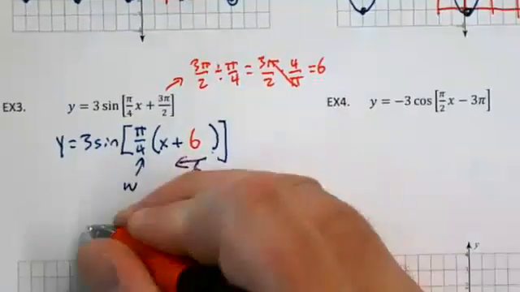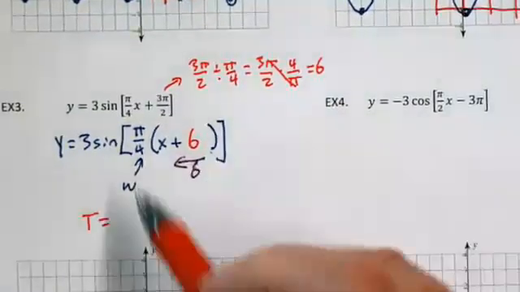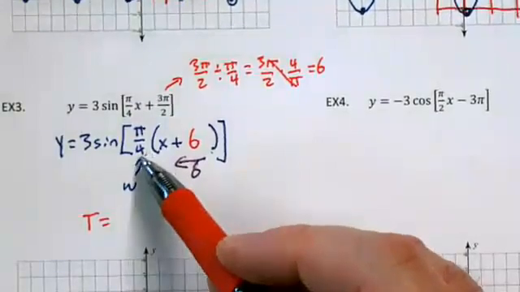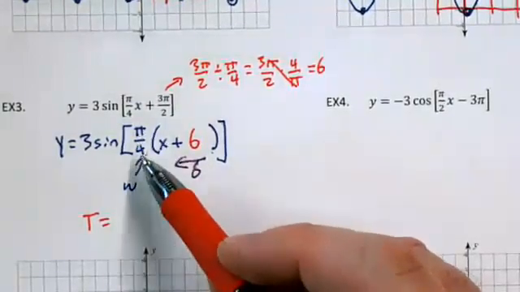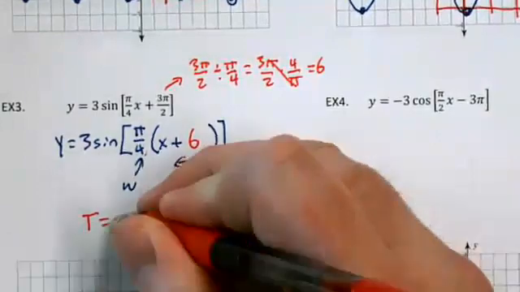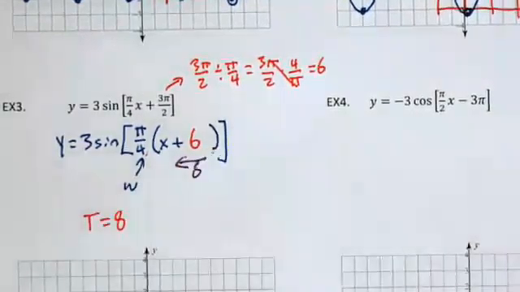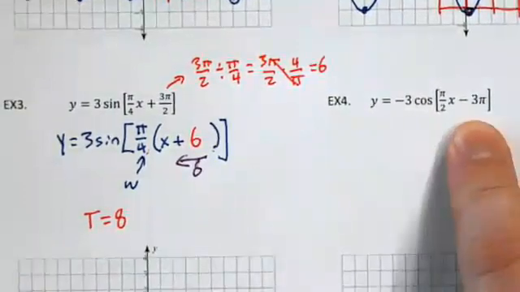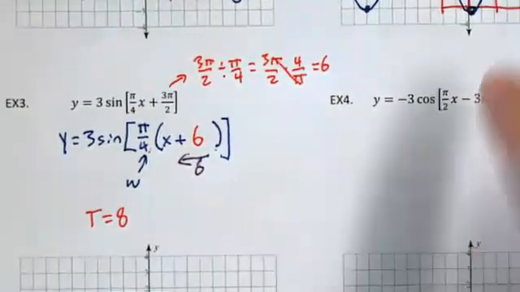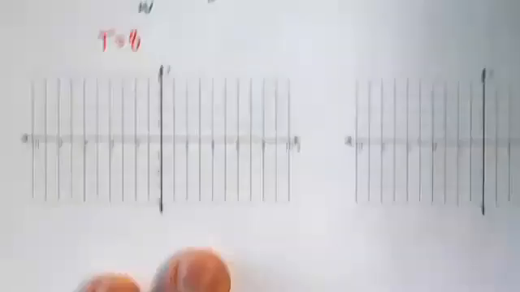I'm going to use our shortcut to find t. Are you guys comfortable with me doing that? Pi over 4, double that 4, t is going to be 8. We'll talk about why that works in just a minute. All right, let's go ahead and graph this. And by the way, I'm going to change example 4 in just a second, so maybe don't start on that just yet in case you're getting a little ahead of me.